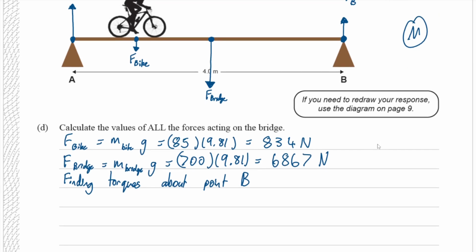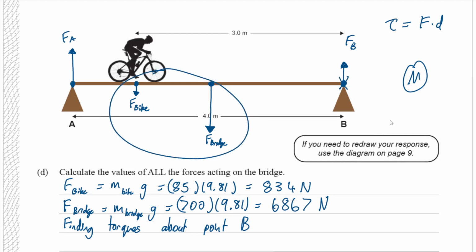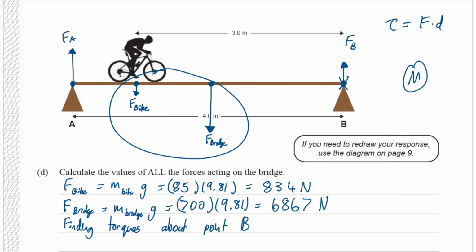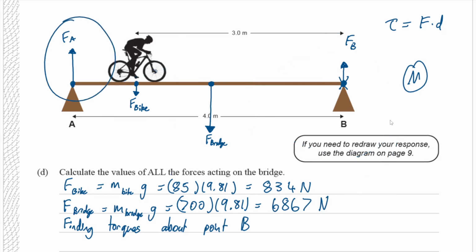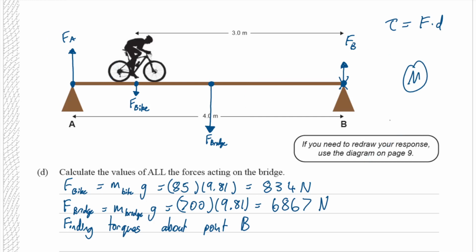Now, actually, before that, let's split it up into clockwise and anti-clockwise directions. You can combine this into one step, but I'll just split it up. What I mean by clockwise and anti-clockwise is at point B, both of the weight forces are pushing it down, which is going to want to make the bridge spin anti-clockwise, whereas the support force at A is pushing up and is going to want to make it spin clockwise. So those are the opposing torques.